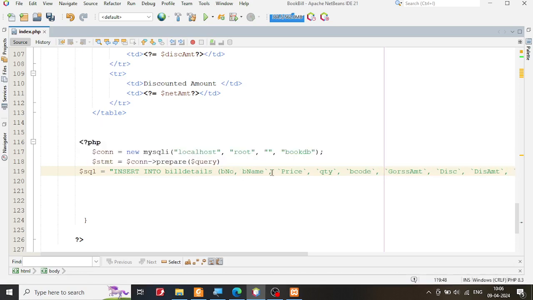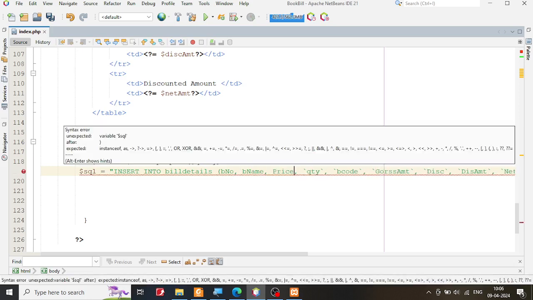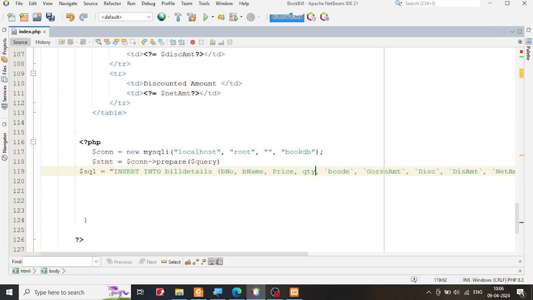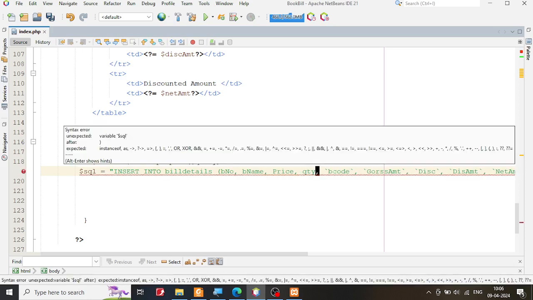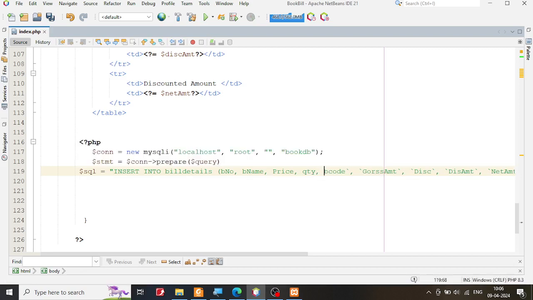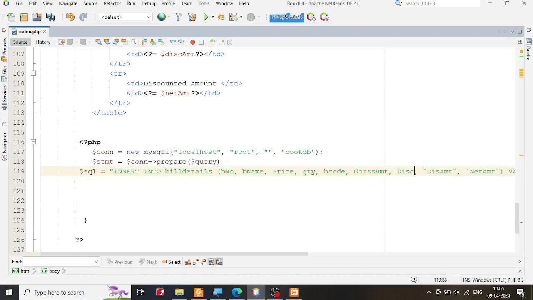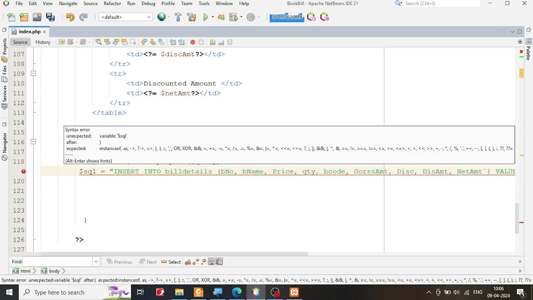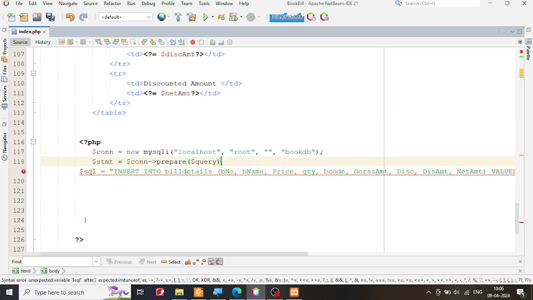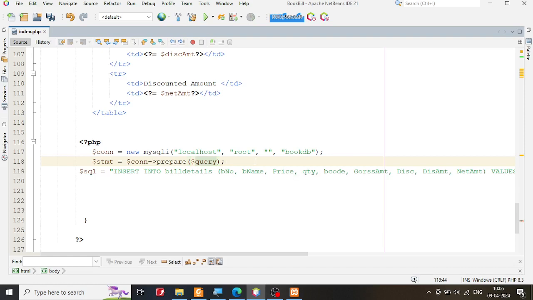So I'm going to just make this one slightly easier to read. There is nothing wrong in it, because I feel that's too much. When I press the insert button there, so this gross amount up to here, this is done. Discount amount, this is done. This is done. Now because I'm using a prepared statement, there is one minor problem. If you're using this prepared statement, let me put a semicolon here so that things are okay.